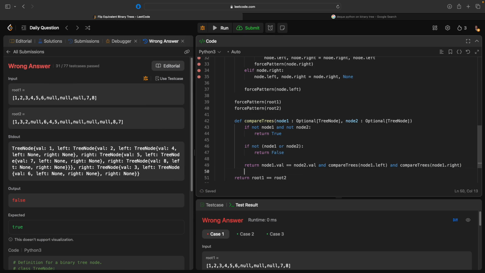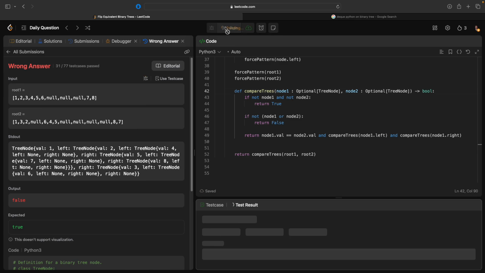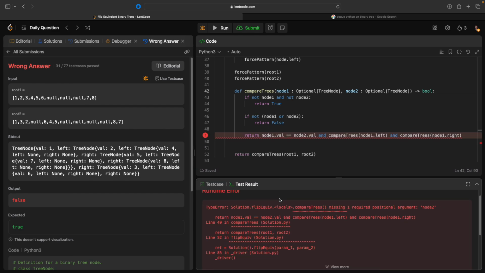That should do it. And then we just say return compare trees on root 1 to root 2. Returns a bool. Does that work? Oh yeah, sorry, node 1 left, node 2 left, and node 1 right, node 2 right.